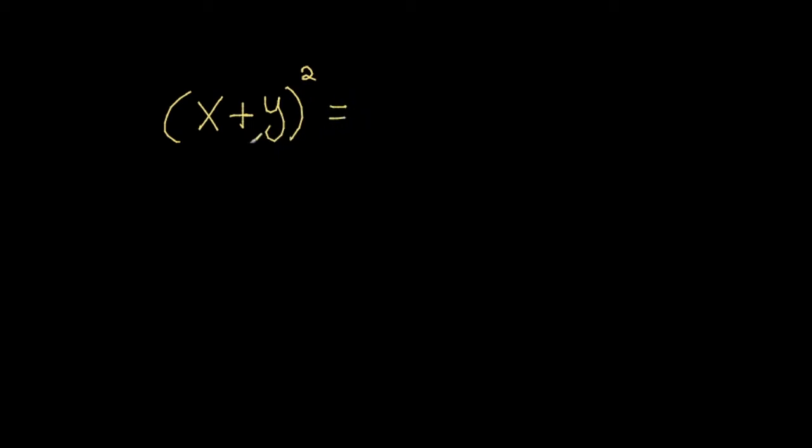Well, I think there is, right? All we got to do is we square the first term that we have, and our first term is x. So we square the first term. And then we're going to add to that 2 times the first term times the second term. So 2 times the first term, which is x, times the second term, which is y. And then finally, we're going to add to that the second term squared, so y squared. All right, and that's it. That's perfect squares expansion. What about perfect squares factorization?